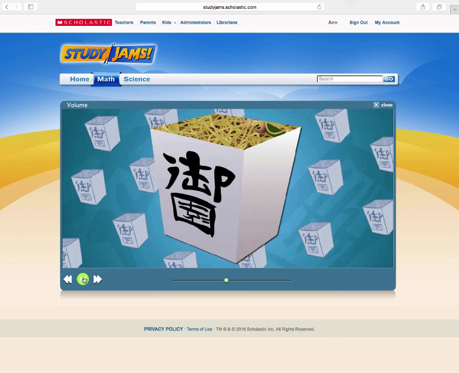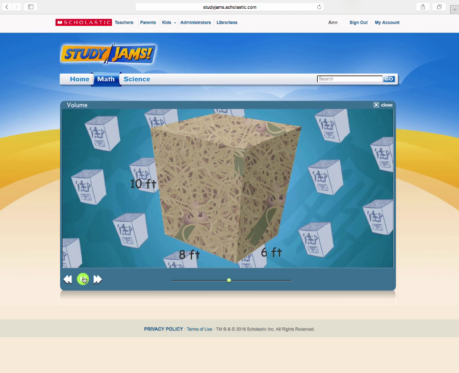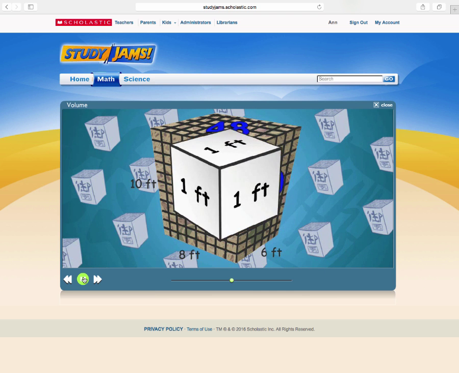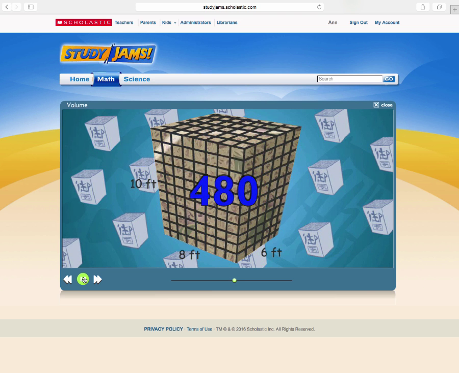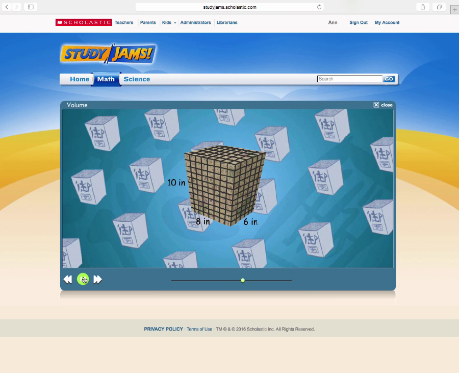Okay, imagine that whole box filled with chow mein noodles. That's a big chunk of chow mein. You said it. So if you cut that chunk into cubes that are 1 foot long, 1 foot wide, and 1 foot high, there'd be 480 of them? Oh, 480 cubic feet is the same as 480 1-foot cubes. Exactly. And with volume, you'll still use cubic, even if the unit of measurement you're using is inches, feet, or yards. I've just got to imagine cutting what I'm measuring into cubes.